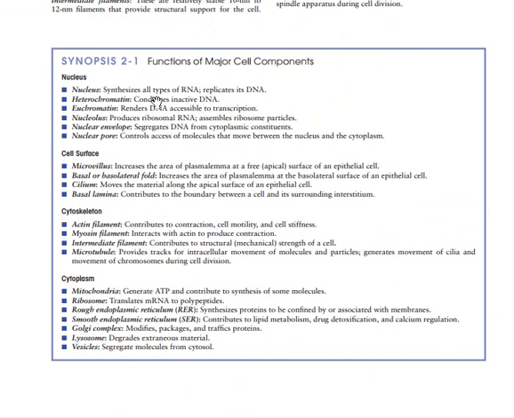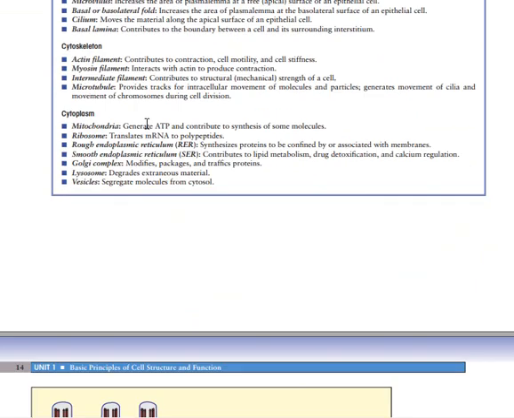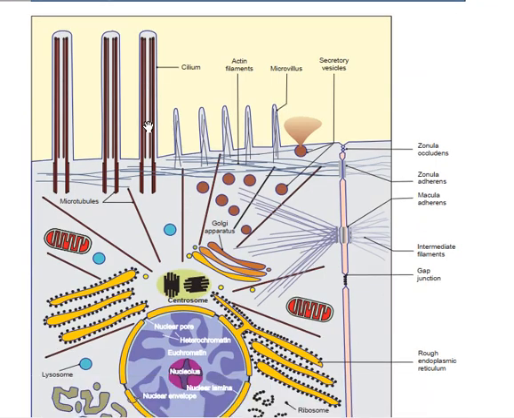Now the next thing to visualize are the different functions. The different functions, I'm not going to speak about that. Now this is the ultrastructure, a diagrammatic representation of the ultrastructure of a cell. As you can see here, you have the cilium. Inside the cilium we have microtubules which make up the cilium. At the end of the cilium we have the basal bodies.